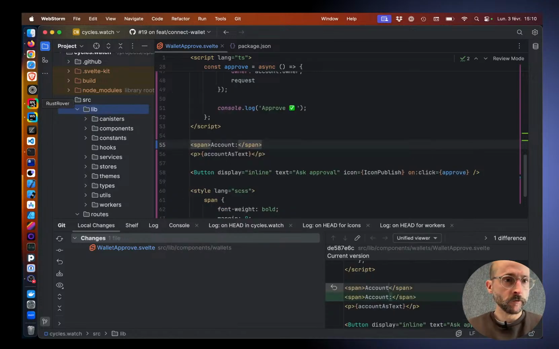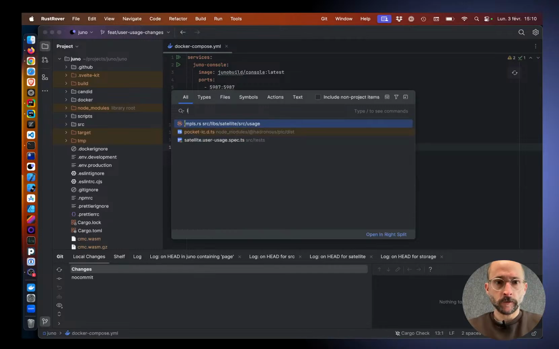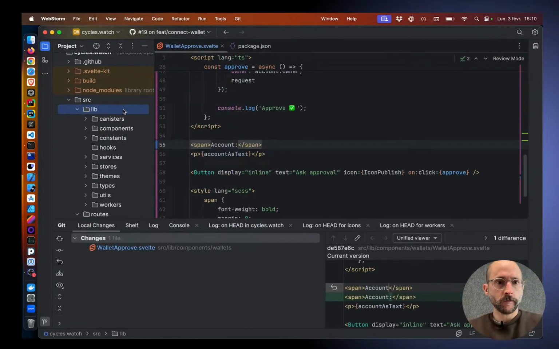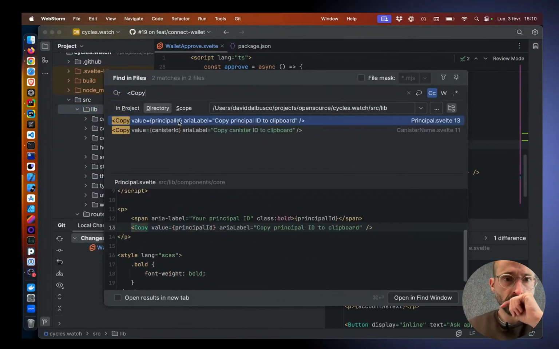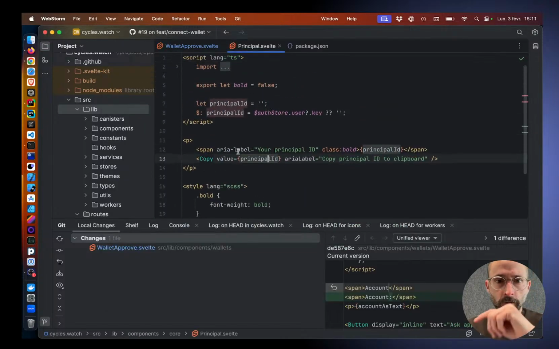Doesn't look like. So I will go in Juno, and in Juno I should have a component called identifier. But maybe we already have that one because I should have copy. Okay, copy principal, but I don't trim it.